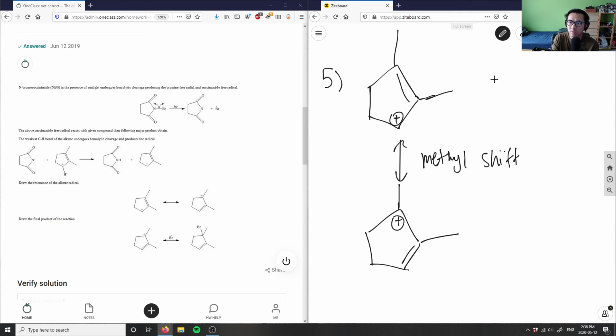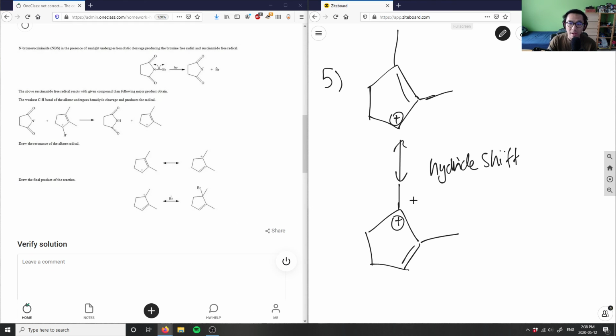So this here is actually, no, this here would be a hydride shift, not a methyl shift, sorry. I'm not shifting my methyl. This here would be a hydride shift here. And this hydride is from, let's see, 1, 2, 3, 4, one of these hydrogens here to make my hydride shift. And then I have my Br, right? Again, I have Br. I still have my Br radical here. So again, this guy here is negatively charged.